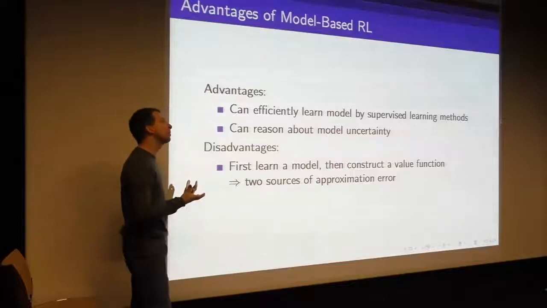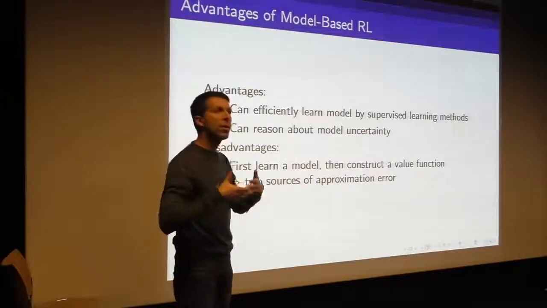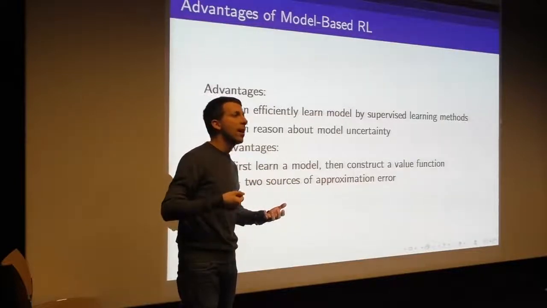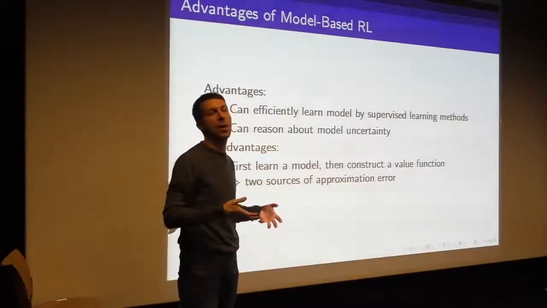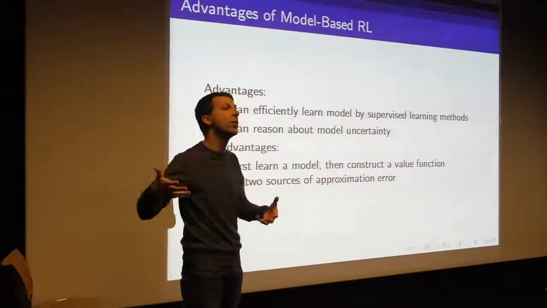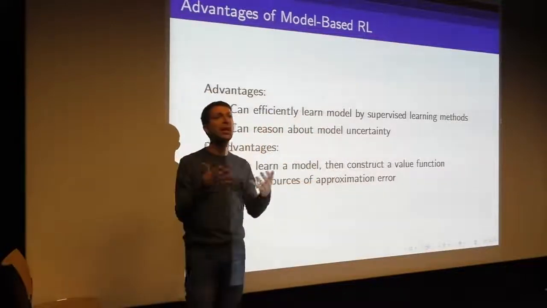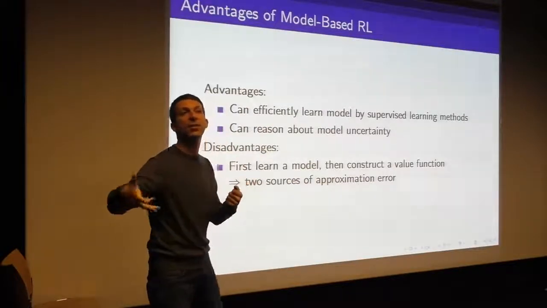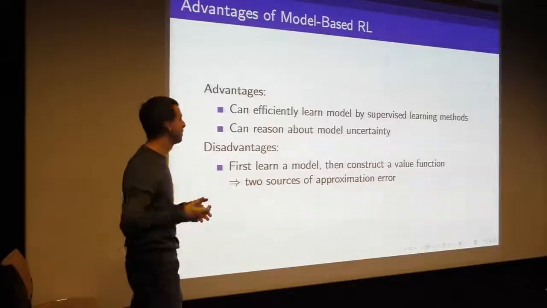And a lot of people talk about model uncertainty as well as one advantage of being model-based. Sometimes the exploration problem in reinforcement learning is you want to take actions that help you understand the world better. You don't just want to take actions that get the maximum reward from your current view of the world. You also want to figure out if maybe your understanding of the world was wrong. And the model gives you a very useful way to reason about what you know and what you don't know in the world. The model basically tells you all the things you know, and so now if you understand your model uncertainty, you can take actions to take you to states where you don't understand the dynamics of your environment very well, and choose to go there.